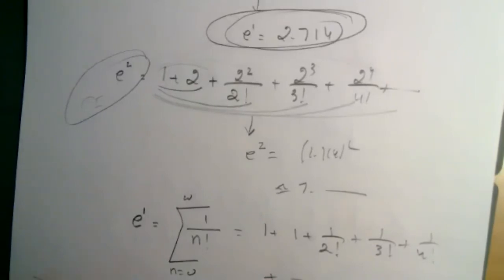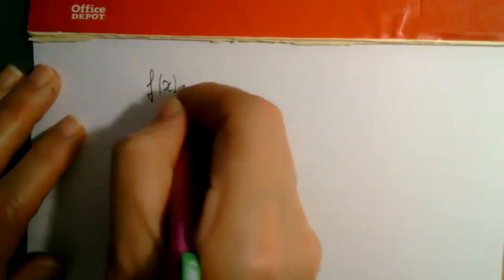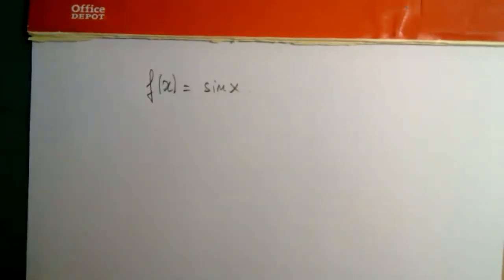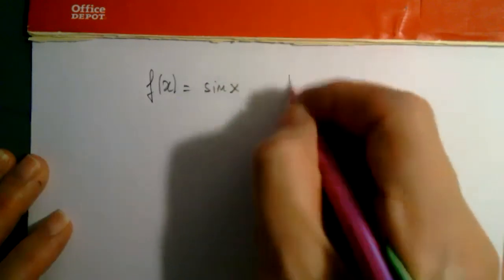All right, now let us practice the theorem again. I'm going to find the power series, the Maclaurin series, of the function f of x equals, I don't know, sine x, let us say. So let's take f of x equals sine x, and I'm going to write the sine as a power series. It means we're going to write the sine as a polynomial. So we're going to do the same for f of x equals sine x, and write it as a series.